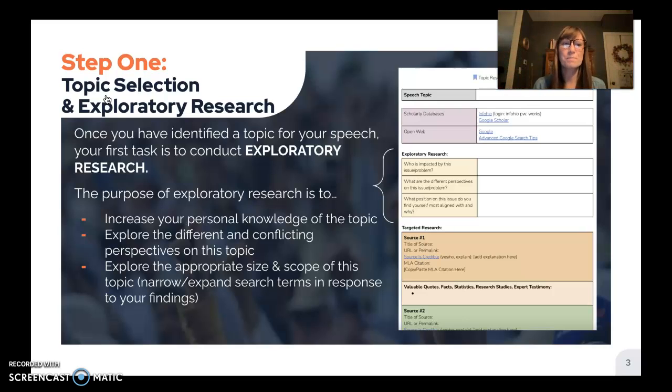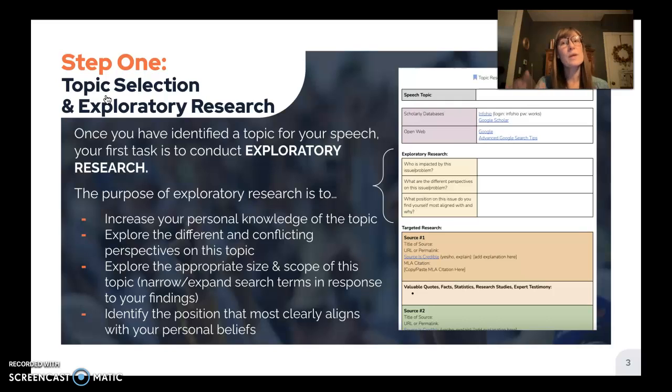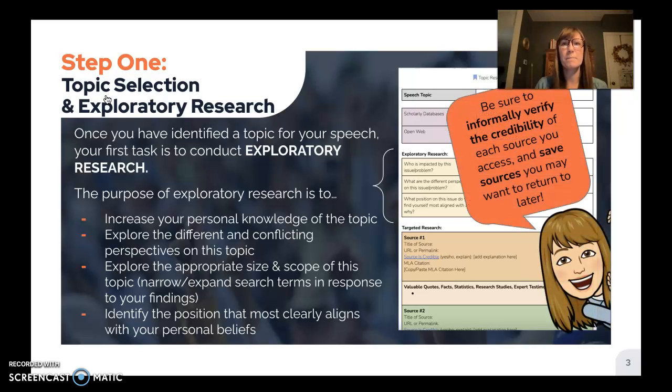And then naturally, although you may already have a hunch about this, over the course of this exploratory research we're going to get a good feel for how we actually feel about this topic so that we can then begin to form our own point of view and eventually what will become our thesis statement, what we specifically believe and want to argue regarding our topic.